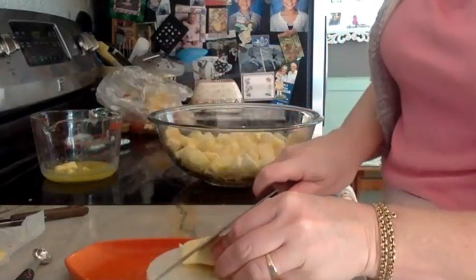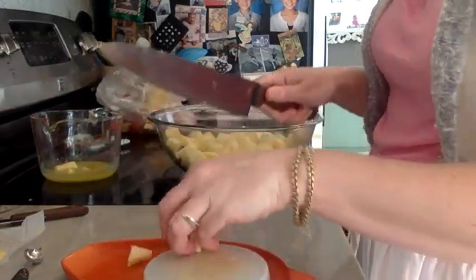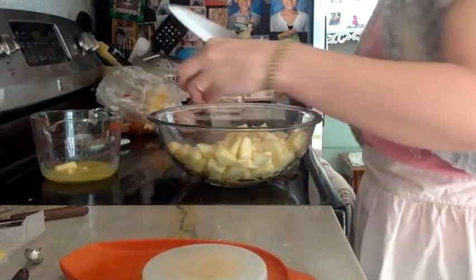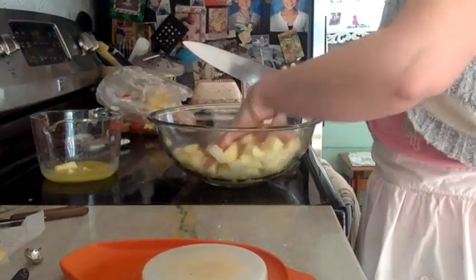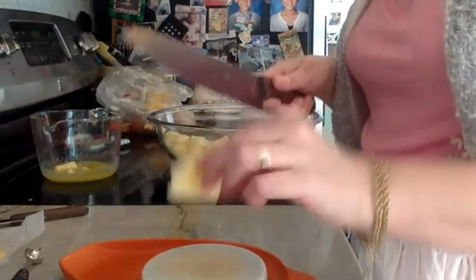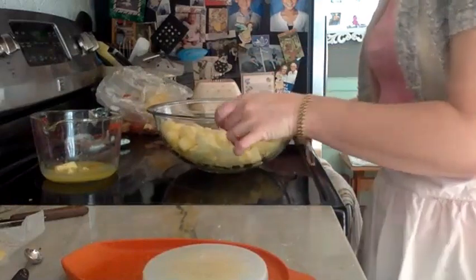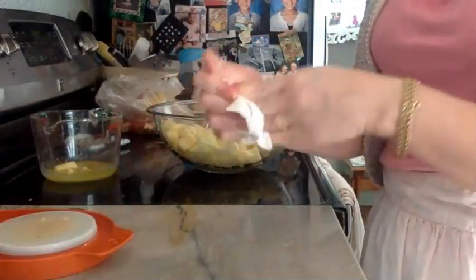Found one. That one has some core to it. Want any of the core? At least I don't. I don't like the big chunk. Another one. Got to have detective eyes, just like reading, huh? All right. I got them all cut. Nope, I missed one. While I'm mixing, maybe I'll see more. The mixing part. Okay. Okay, put my trash in my trash bag. Okay, let's see. Try to not get my book all dirty, huh?